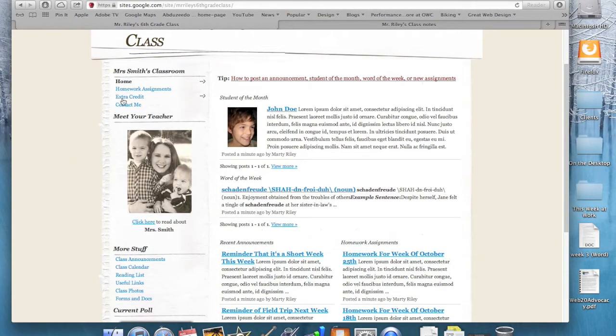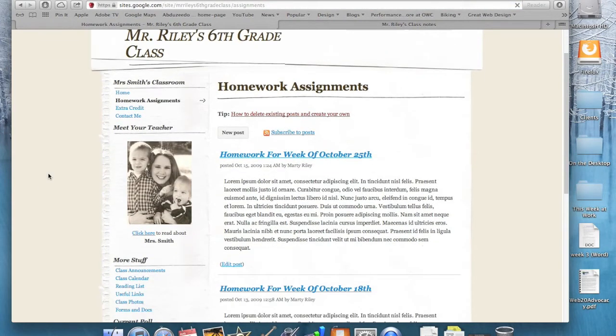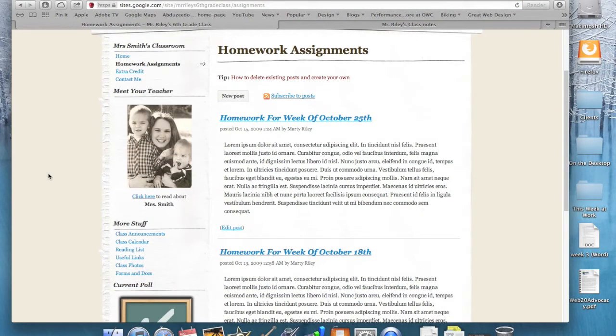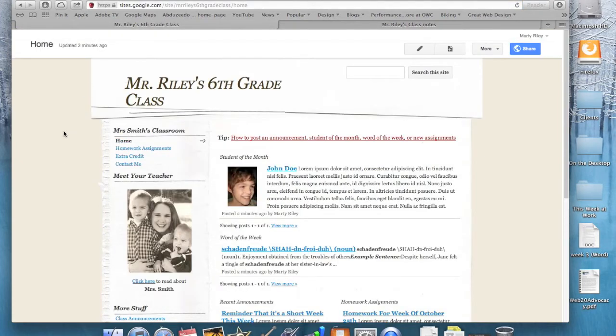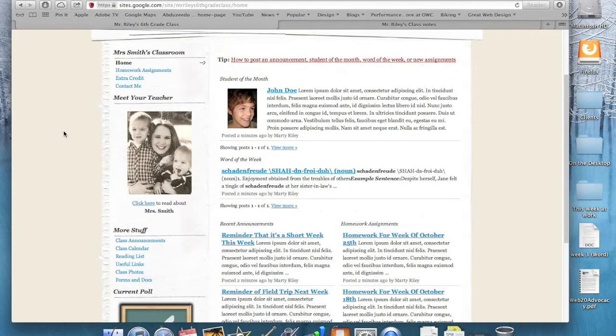We've got homework assignments. Notice if you click on homework assignments, the students can look them up and access what they are from home. So if someone's sick, they can do that, and then that comes in handy. Perhaps you want to have contact information on there. Here's an example. If you go back to the website, you'll notice we have on the left side all kinds of information that the students can access.